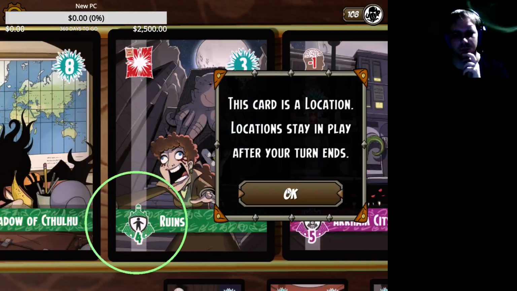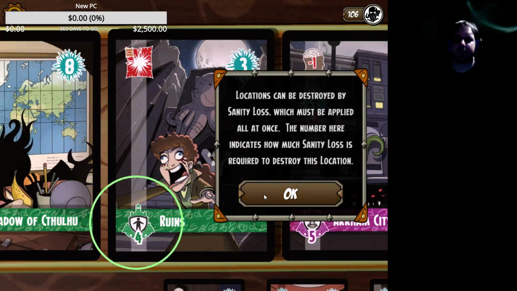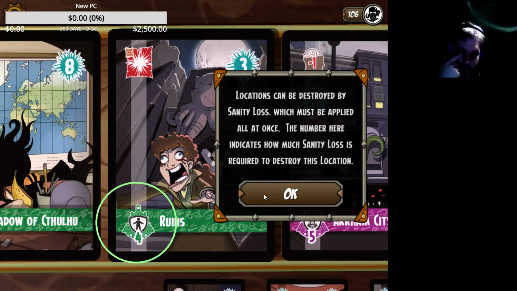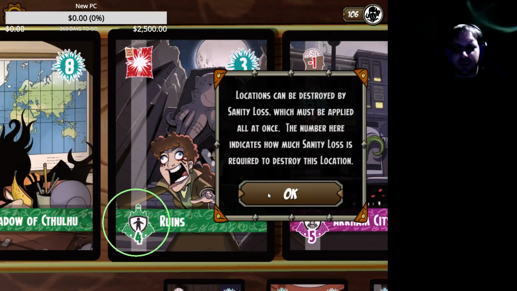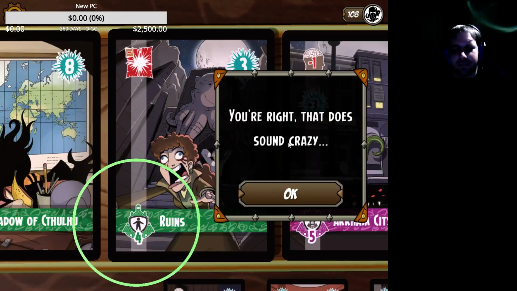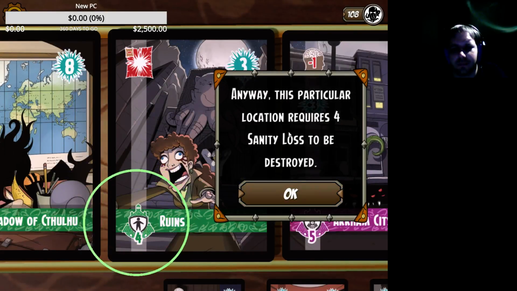This card is a location. Locations stay in play after your turn ends. So we want a lot of locations. Locations can be destroyed by sanity loss, which must be applied all at once. The number here indicates how much sanity loss is required to destroy this location. Which makes perfect sense, right? You're right, that does sound crazy. Anyway, this particular location requires 4 sanity loss to be destroyed.